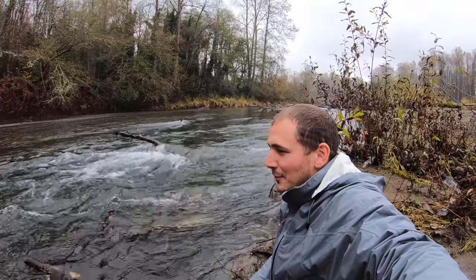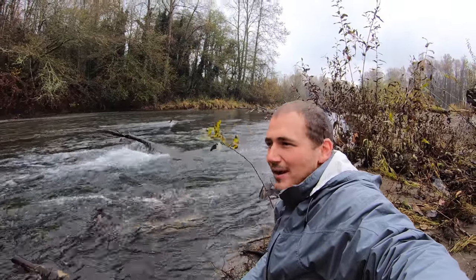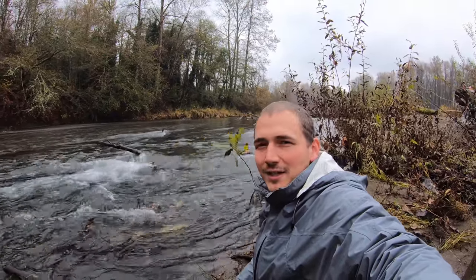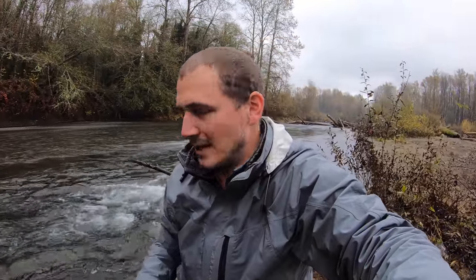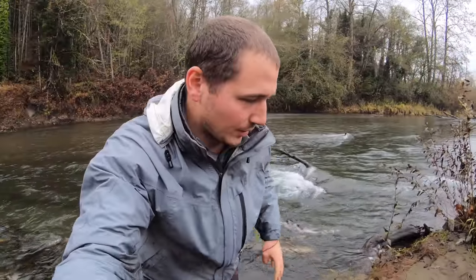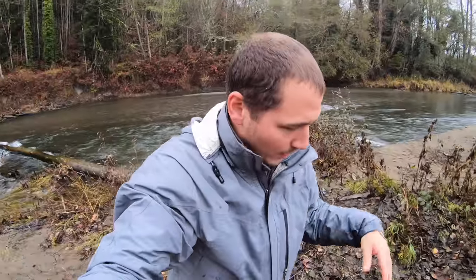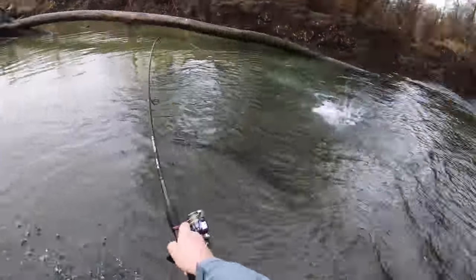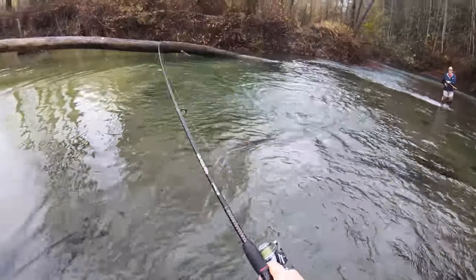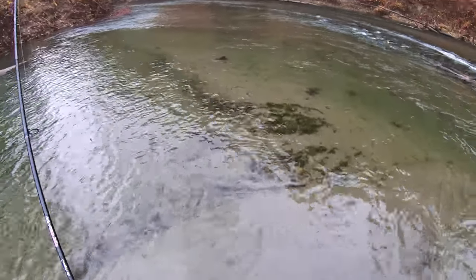Just think about what these fish have been through to get all the way up here. Make sure to obviously have fun when you're fishing, but enjoy just every aspect of it — that's something I want to drive home to people. Don't just enjoy bringing meat home. If you want to bring meat home, go to Safeway — it's a lot cheaper when you really do the math. Or Fred Meyer, Costco, wherever the good deals are. That's when I hooked that coho and started bringing him back — I thought I was running through the shallow part to get to shore, but I ran into that deep pool and it was chest deep. Luckily I didn't go past the top of the waders, so I'm still dry.